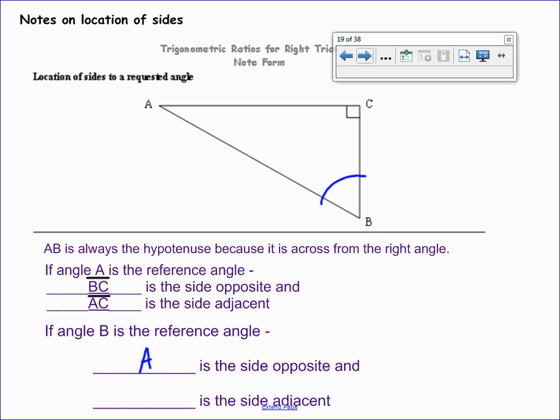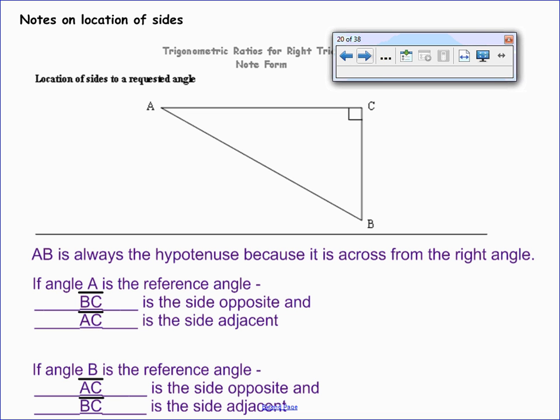Good job. Thank you. And what side is adjacent angle B? Adjacent angle B. Ian? BC is adjacent angle B. It's adjoining, it's touching, but it's not diagonal. Good job. Thank you. And I think I put those with little lines too. Let's see. Yeah, there's my little line segment symbol.